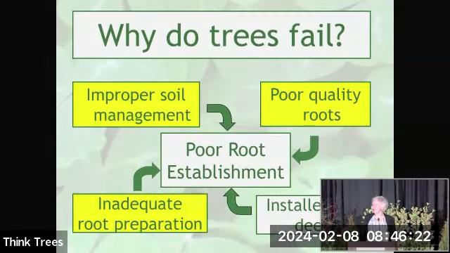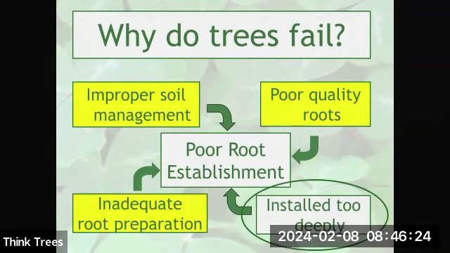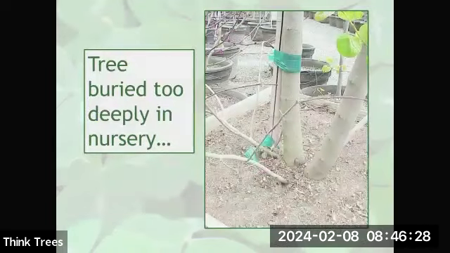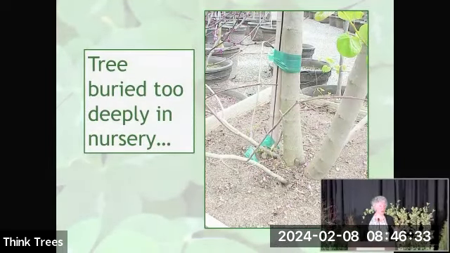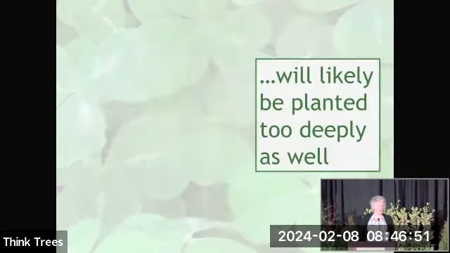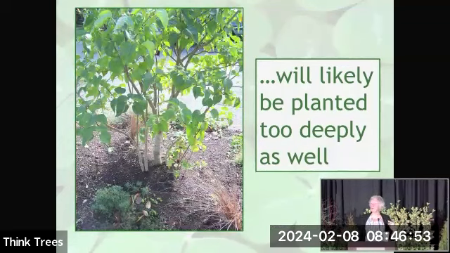And then finally, things are installed too deeply. So if you have trees in the nursery, again, good reason to avoid things that are planted too deep in the pot. And I actually was behind a customer at a nursery who was buying a plant in a container that was planted too deeply. And the customer didn't know anything about it being too deep, but they asked the staff person who was checking them out, how do I plant this? At what level do I plant it? They said, make sure it's at the same level it is in the pot. And it's common advice.